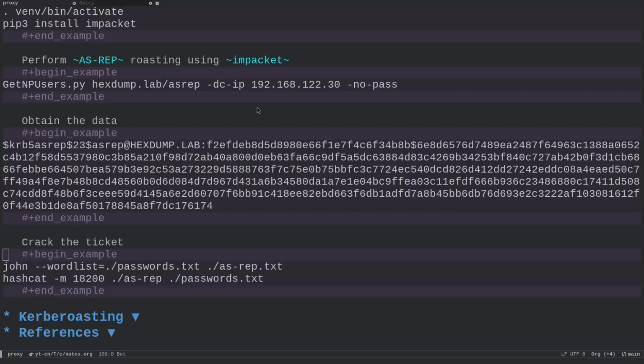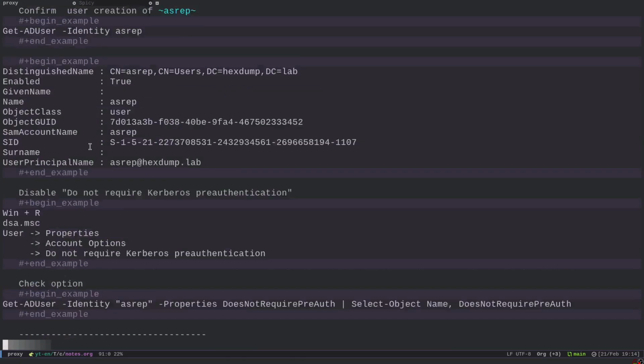Of course, notice that for performing this attack, you need to know the username that you're trying to attack. So the question of how to enumerate the usernames in Kerberos, I'll leave for another video where we will talk about Kerberos enumeration. For now, if you know the username, and if that particular user is configured without pre-authentication, you can do this attack to try and crack the password of the user. So that's the first thing.